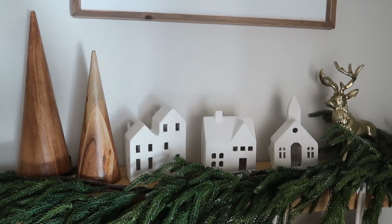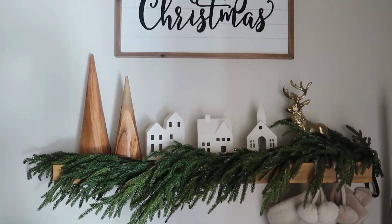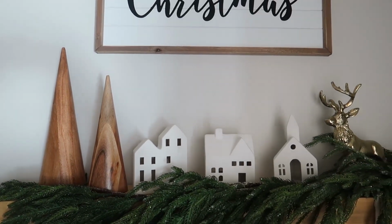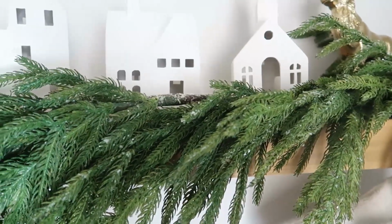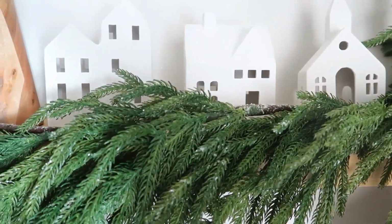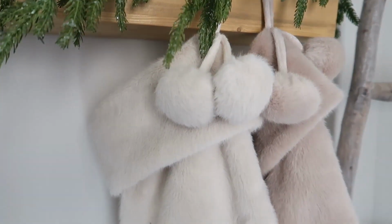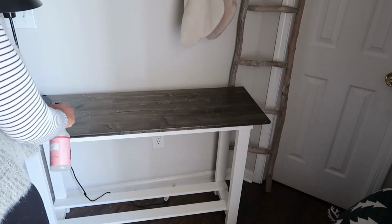So what I love about this space is how warm and simple it is, how cozy it is. I don't feel like it's too over the top, and it's exactly what I wanted for our front entryway. Also love these little houses. They light up and they are a Target dollar spot find. So just a great buy for a look that looks a lot more expensive, but yet very affordable. And then these little stockings brought in all of the cozy and warm vibes.